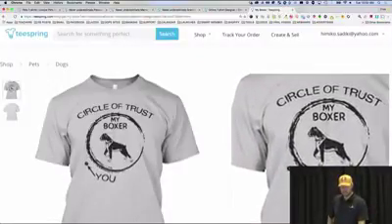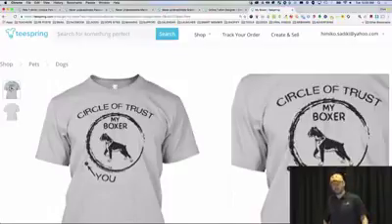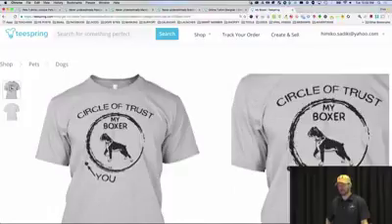So here's an example of a template shirt, okay? The circle of trust. I first heard about this from, I think it was Robert De Niro in some movie. I'm sure maybe it existed before then. Meet the Parents or something. And there was the circle of trust, and he was out of the circle of trust. So this is a template idea.